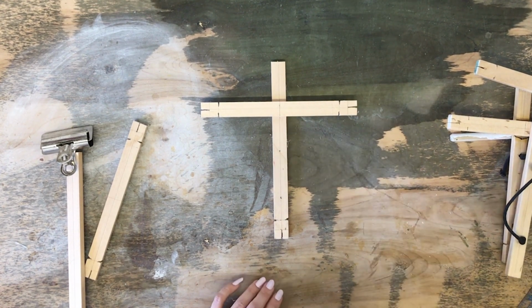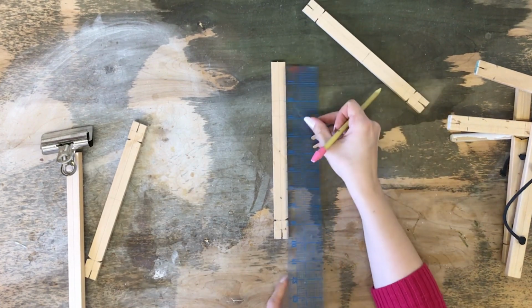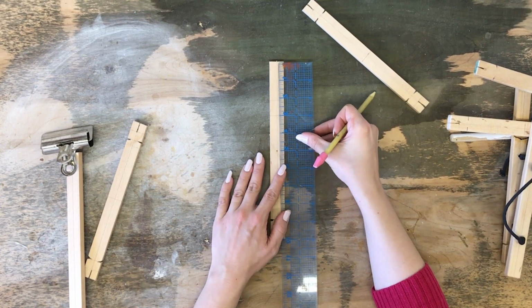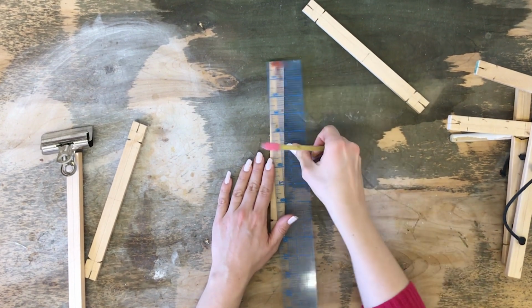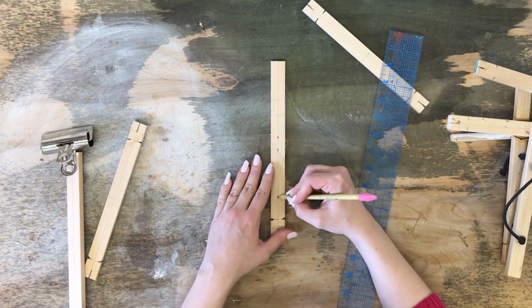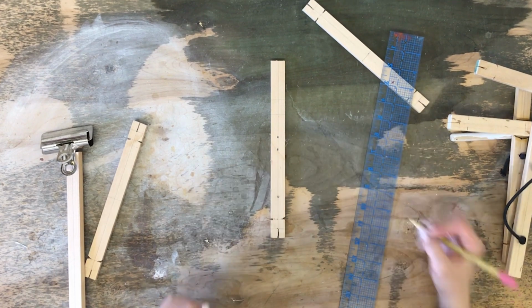And then kind of in the middle, but a little bit above is where I like to put the shoulder string. So at 5 inches. Oh, that's where I put my hanger. Well, in that case, I'll move my hanger up, and my shoulder string is at the 5-inch mark.